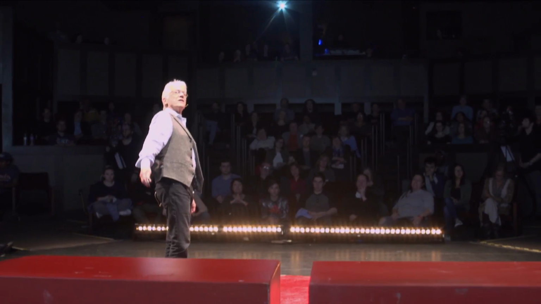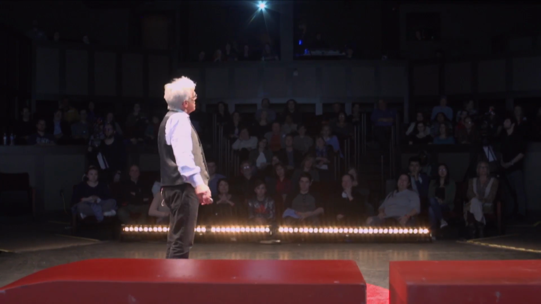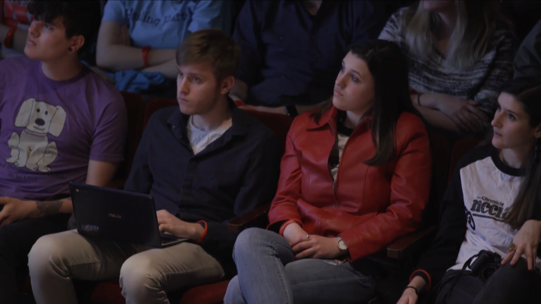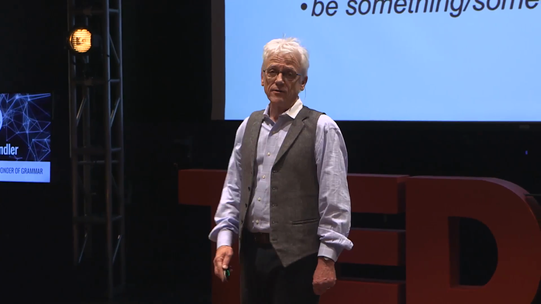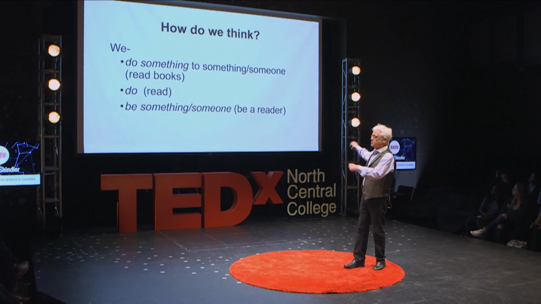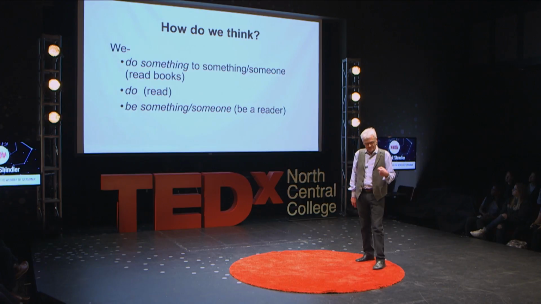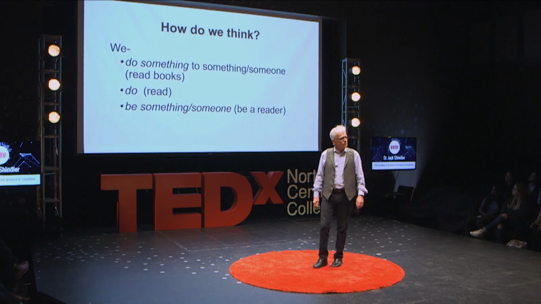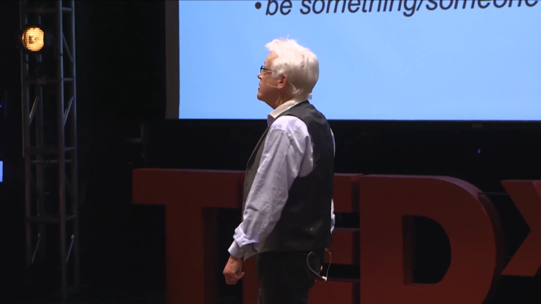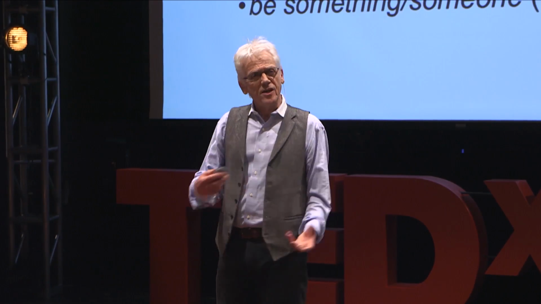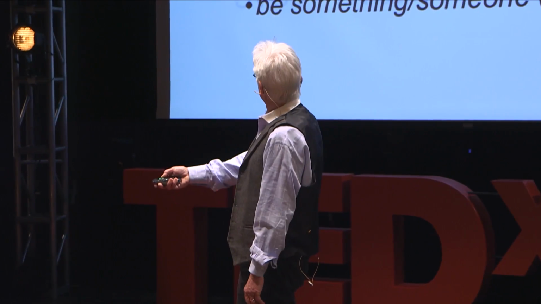So, what we find in English is we have these kinds of choices. When we think, when we write, when we come up with anything at all in our minds, we basically have to use one of these three patterns. That's all we have. So we either do something to somebody or something, or we just do, or we just be. So you might ask, what does this have to do with knowing wonder? Well, I wanted to set the stage a bit to play with these kinds of structures as we think about what knowing wonder is all about in this kind of context.